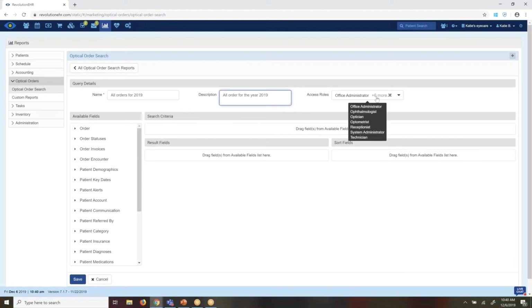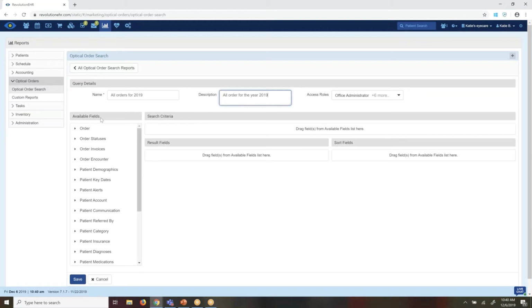And then I can also put an access rule if I would like. You can see that the description and the access rule, neither one has a red asterisk, which means that I don't have to fill these in. If your name pretty much describes what the report is, you don't necessarily have to put in a description, but it is an option you have.